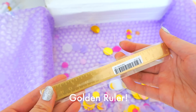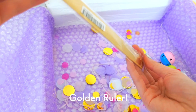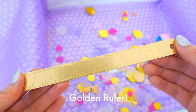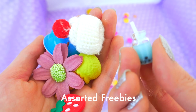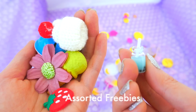Anyways, we have this gold ruler. I don't know why, but I think this has got to be my favorite item, mainly because I've never had a gold ruler and I've been using it lately and it's really nice. It's just a good quality brass ruler that looks gold. Plus, we got some assorted freebies, just some random things like this little bubble tea thing. I don't really know.